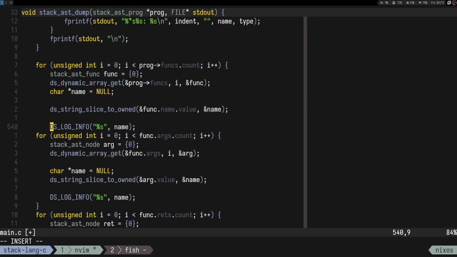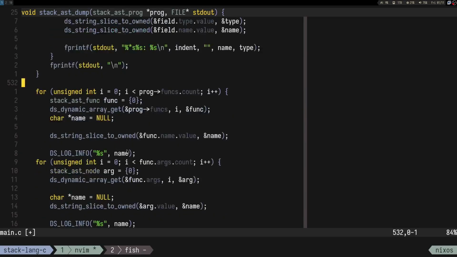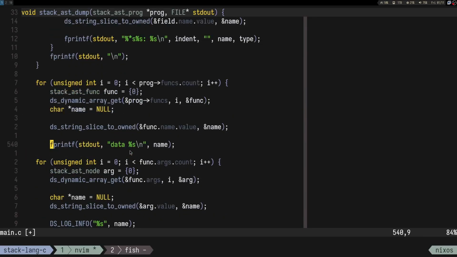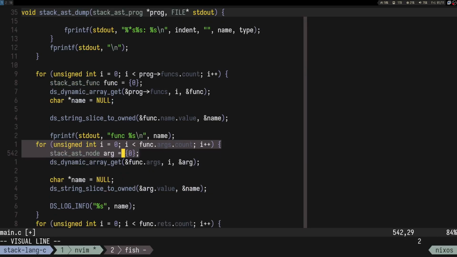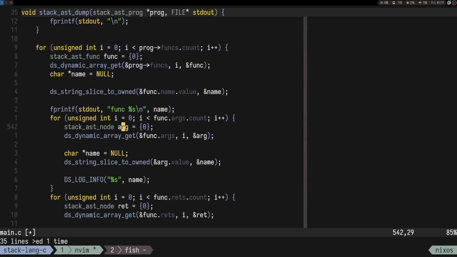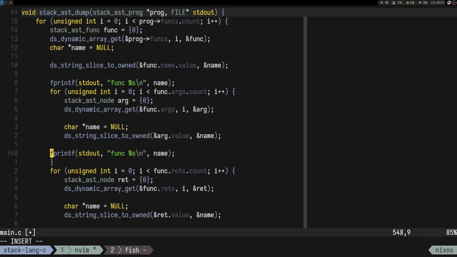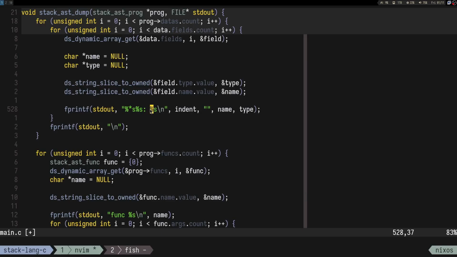We get the name, we show the function, then we need to indent this thing. We get the arguments. Let's actually do something like this maybe.